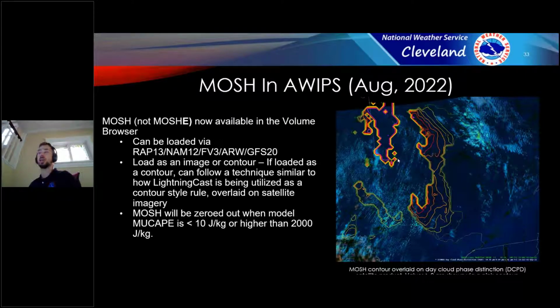And then overlaying that with the long wave IR to see the cloud tops and how rapid the cloud tops are cooling. Now it's important to note in AWIPS, this MOSH parameter will be zeroed out when the model MU CAPE is less than 10 or higher than 2000, just because we wanted to focus more on those lower instability scenarios with high shear.